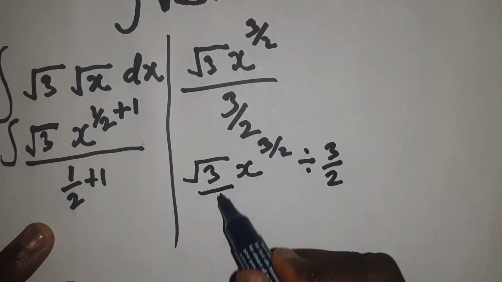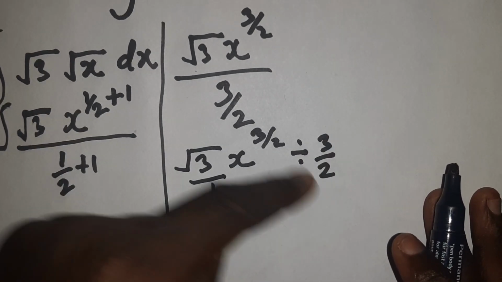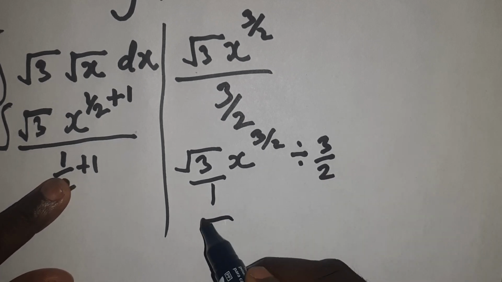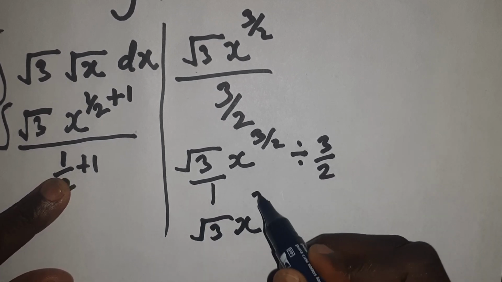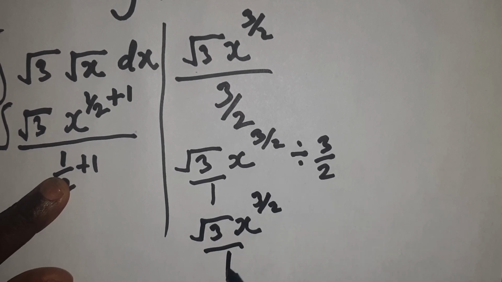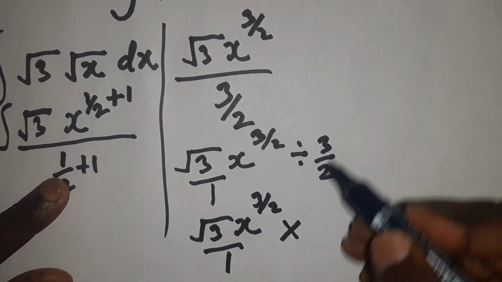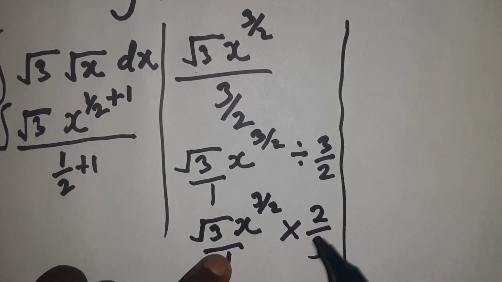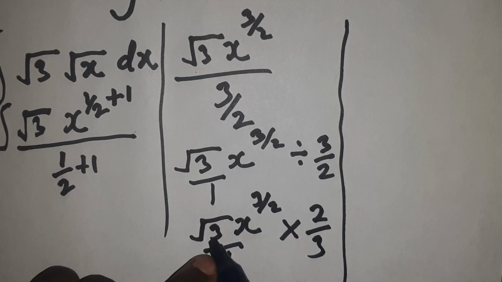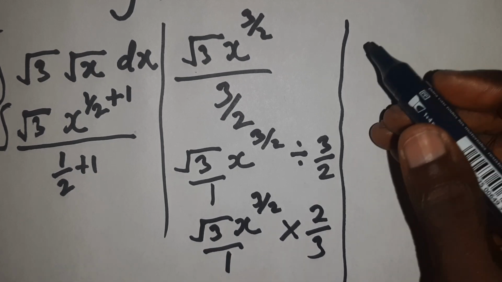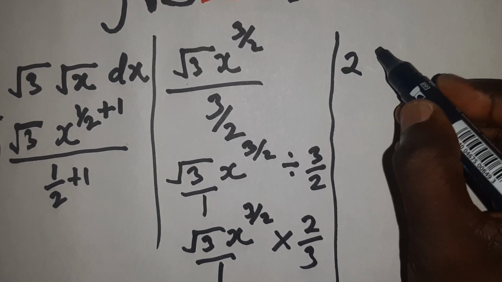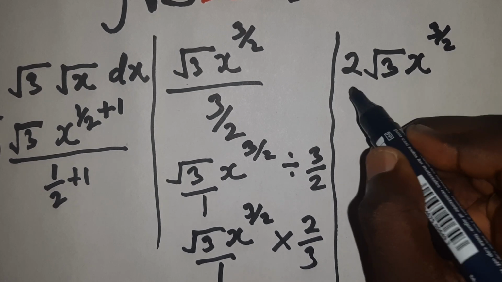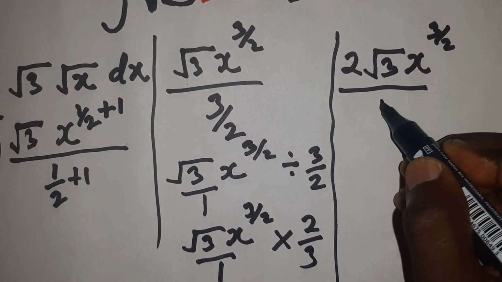We can put this 1 over 1. If you are dividing fractions, we could swap the 1 on the right hand side. So you now have root 3 x raised to the power 3 over 2 over 1 times, you swap this one, this 3 over 2 becomes 2 over 3. And then you multiply out because you can't cut out anything. So you now have 2 times root 3 x raised to the power 3 over 2 gives you, just join them together, you just have 2 root 3 x raised to the power 3 over 2 over 3 times 1, you have 3. So that's it.